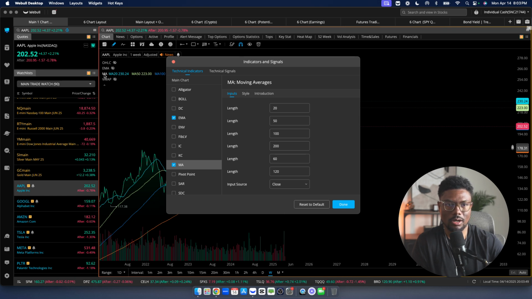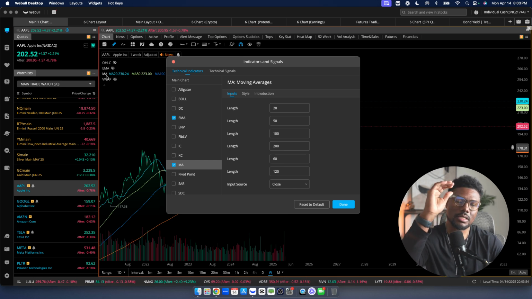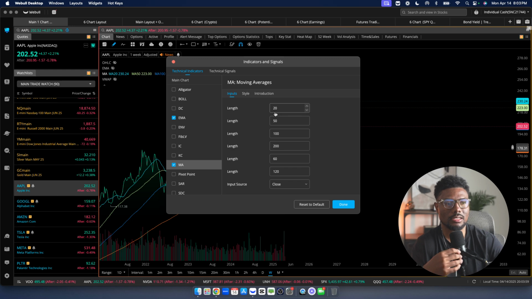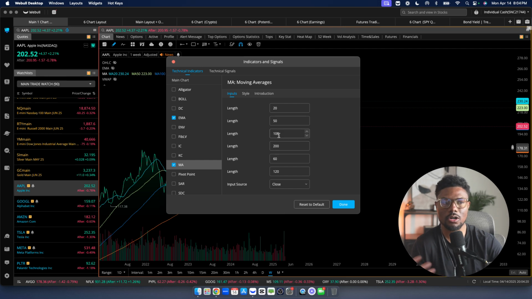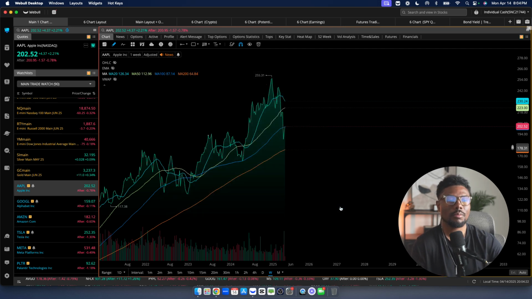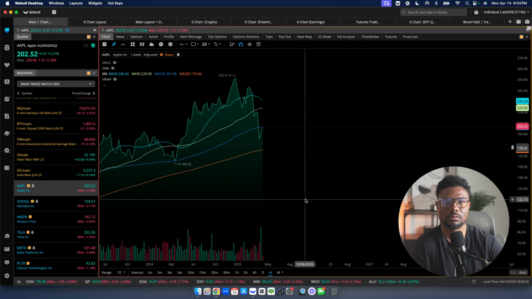So as I'm clicking here, this MA means moving average. That means the average of the stock price over a period of time. So I can go in here and I can select the length. For those beginners that are starting out, you typically want to have a 200, a 100, a 50, and a 20. I like to have all four personally. You may see another investor have only a 20-day moving average or only a 50-day or only a 100-day, right? I like to have all four because it just gives me a little bit more information.